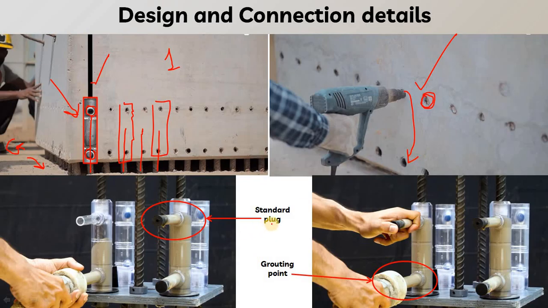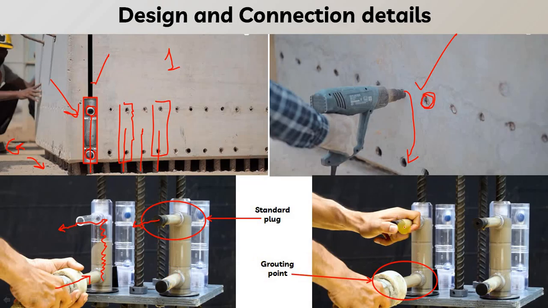Now what we'll do, we will start pouring the non-shrinking grout. So grout will be filled from the bottom of the hole, in which the grout will be flowing on the upward side, and it will be ejecting out from the top hole. So we have to pour the concrete until we receive the grout from the top hole, so that it will be fully packed all around the reinforcement bar.